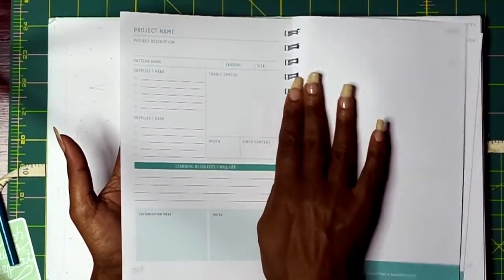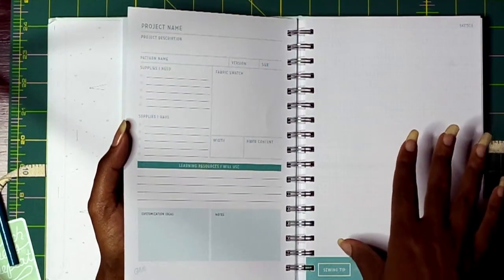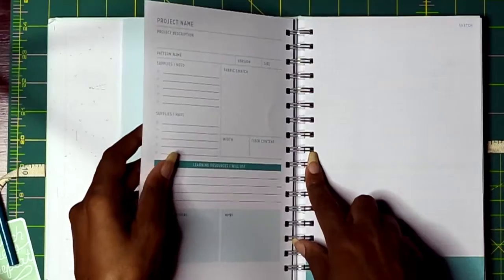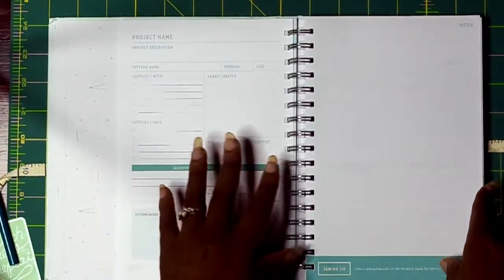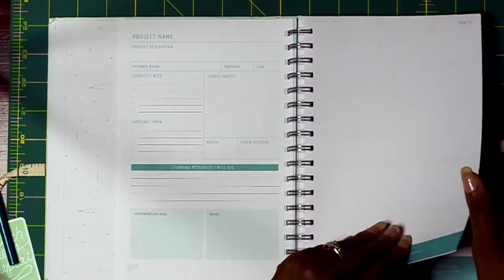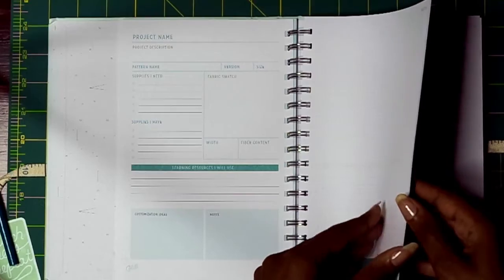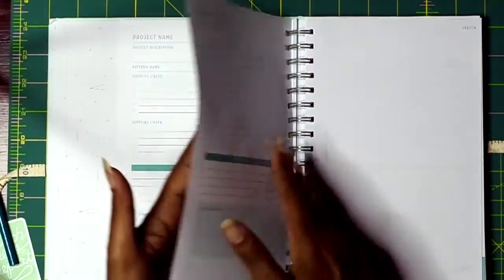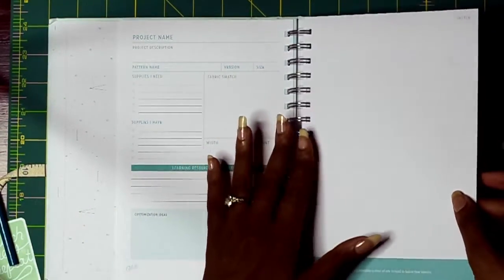Some people are going to be like, no, I don't like that because then you're flipping pages all the time, which I agree. However, if it was not spiral bound and it was a notebook where you could pull these things out, it would be nice to pull this out and take it to the fabric store with you. So in other words, you'd have the project name, the supplies, the versions, and then on the back you'd have your sketch and you could just take this page to the fabric store. But that's just an idea.